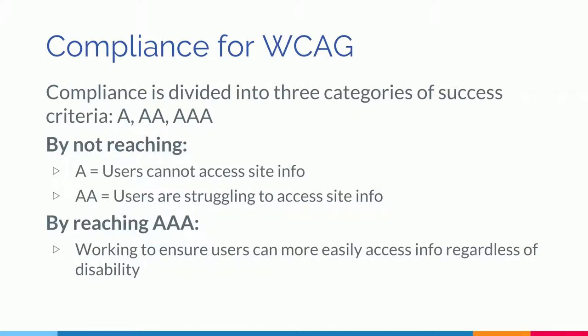For WCAG, the way that they break it down is they have three levels, A, AA, and AAA. And so when you are trying to reach and go, okay, I am compliant to A, I am compliant to AA. For example, 508 compliance is now aiming for AA compliance, if that is the goal that you should reach. Usually the way I break down the A's is if you are not aiming for single A, your users can't use your content. There is something broken and they are unable to get it effectively. It's not even a struggle. They are unable to get information. If you are not aiming for double A, there are speed bumps in the road.